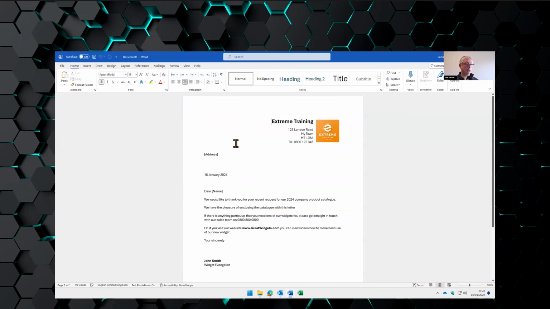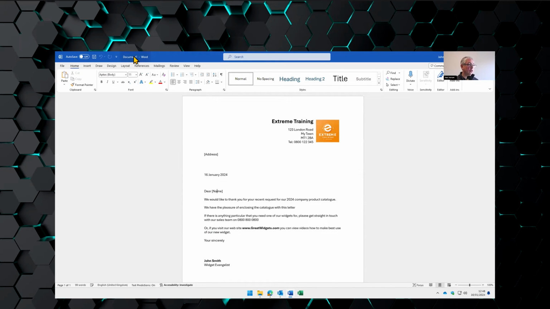So we've now got our document open exactly as it was when we saved it as our template, ready for me to type the address and the name. And if I'm going to print and sign it, that's great. But just notice two things up here. Firstly, the autosave is off. Why is that? It's because the document hasn't been saved yet. Autosave can't save if it doesn't know where to save it to. And you'll notice also it's just called Document 1. Document 1 is like the blank document name that Word is going to give you.